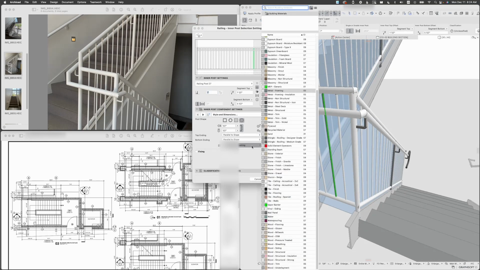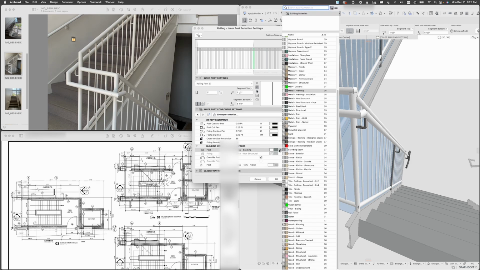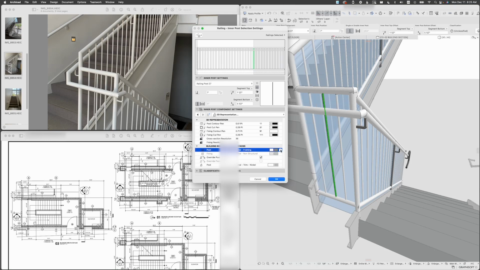I just need to overwrite, but not the material. Remember, we have to go to 3D representation and change it here under surface. I'm sorry, I clicked on materials again. So yeah, these are the icons. This little box represents the building material, and this little brush icon represents the surface. So the material is what it's made of, and the surface is how it's covered.